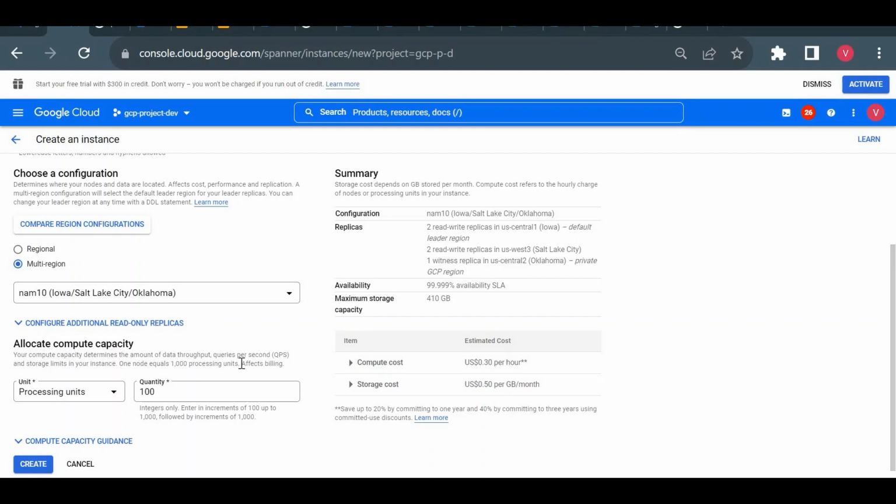And what is horizontal scaling? Suppose your compute power is running out on one node, you will simply add one more node. Again, if the second node is running out of compute power, you will just add one more node. So you keep adding different nodes with new compute power. That is called horizontal scaling. So if you get a question on horizontal scaling, then always go for the Cloud Spanner option. So that's it for Cloud Spanner. And we also saw the difference between Cloud Spanner and Cloud SQL. That is for relational databases. Now we'll go to the next databases.